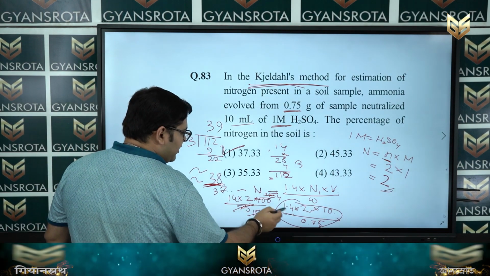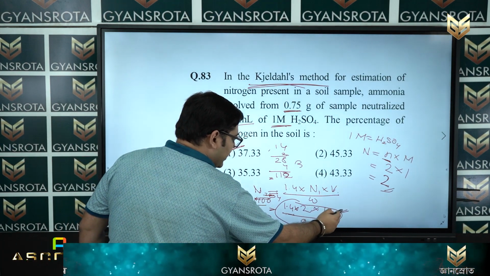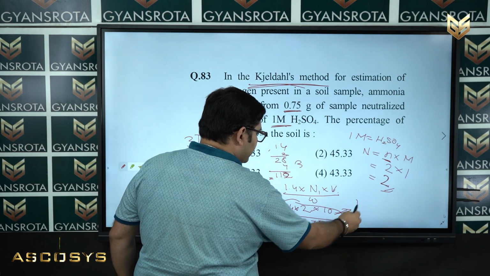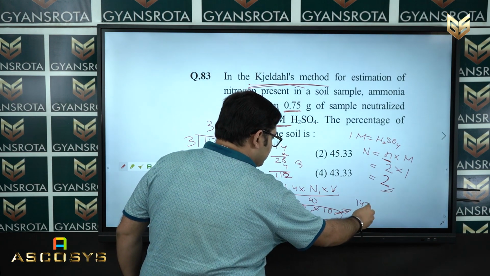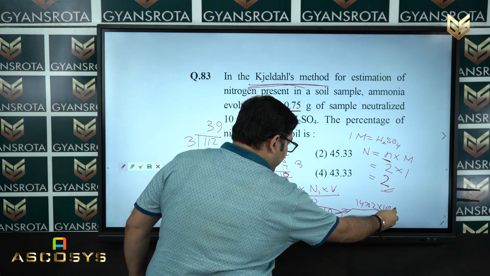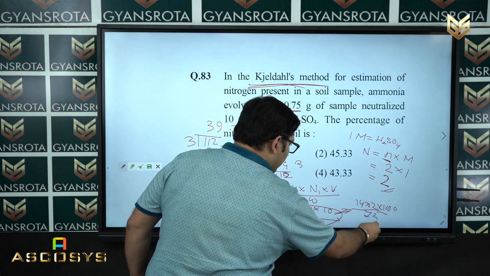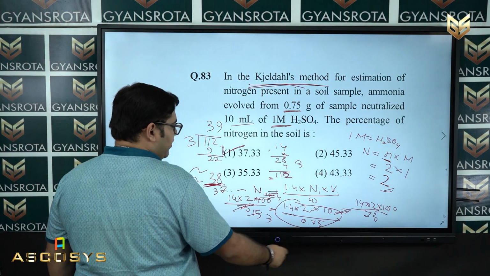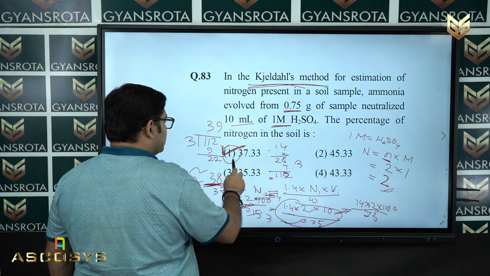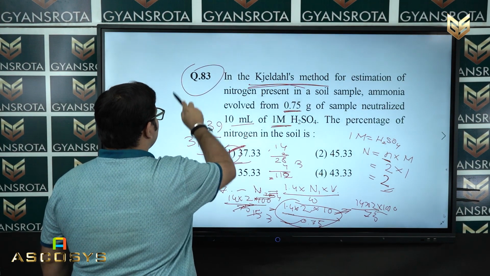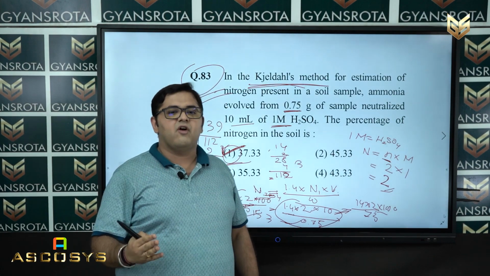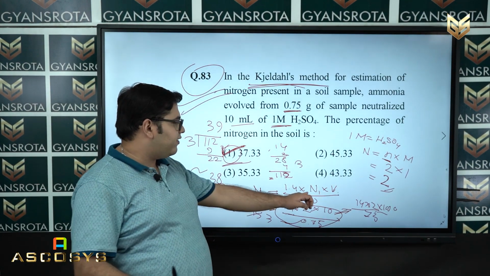When you do, if you are in examination, you just take the closest value, like in 1.4 you can take 1.4 into 10. So, it should be 14 into 2. Now, 0.75, that 100 will go above and 75 will be down. Now, after doing this whole calculation, you end up with your answer as 37.3. So, option number 1 is the correct answer of your question number 83. So, this is a direct formula based question, and the formula I already wrote here.